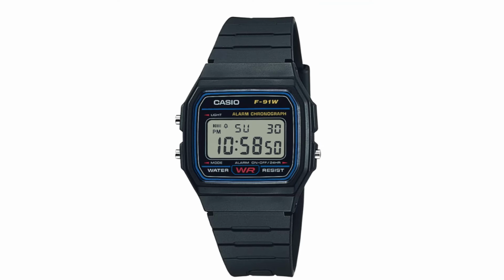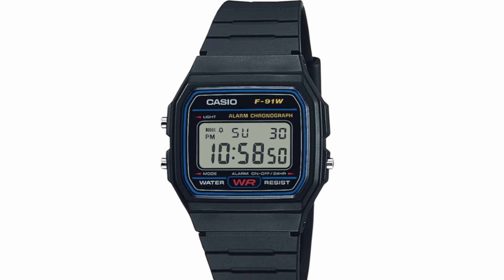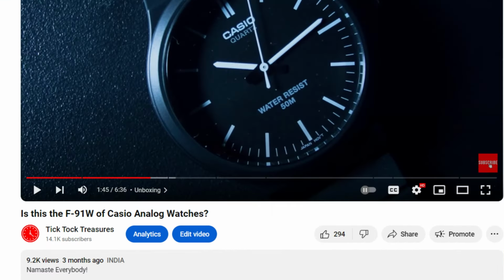When we talk about Casios, very simple and minimal digital watches, we immediately think of the F-91. Very basic, unassuming, a watch with history and a few colorways to boast. When I unboxed the Casio MW240, I titled that video by referring to it as the F-91 of analog watches. But I was wrong. Clearly, there was another watch that was the analog equivalent of F-91, and that is what I'm about to showcase today. Let's now get to the unboxing.